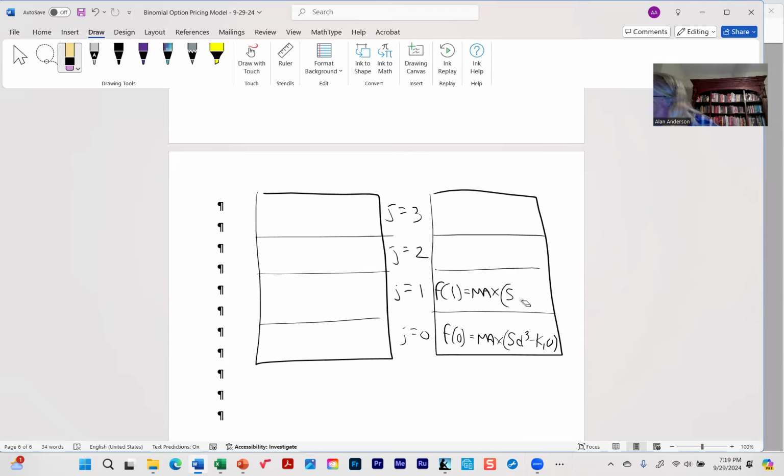This would be SUD squared. All right, looks like I didn't leave enough room here.